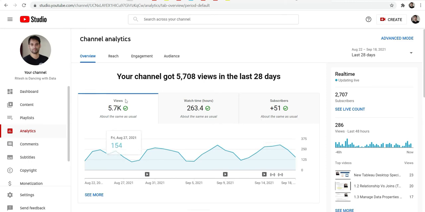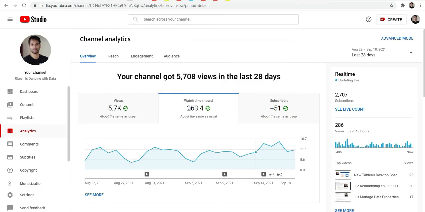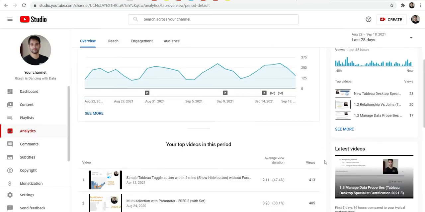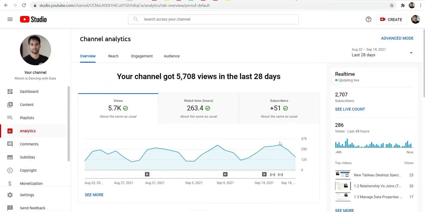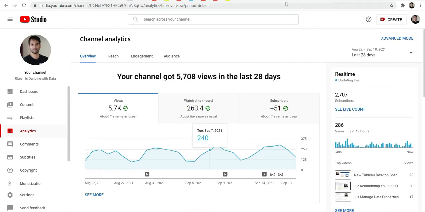So this is our home page where you see views. The x-axis is nothing but the dates, and you have different tabs which will take you to watch time hours or views, and it will show you the trend, say seasonal variation. At the bottom, you can also see your top 10 videos, right? So that's all about the overview page. I wanted to show you the live reporting, as that makes more sense. So let us try to create some line charts with our own data set.